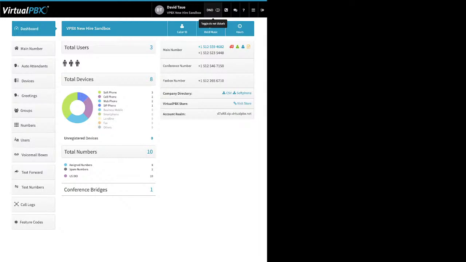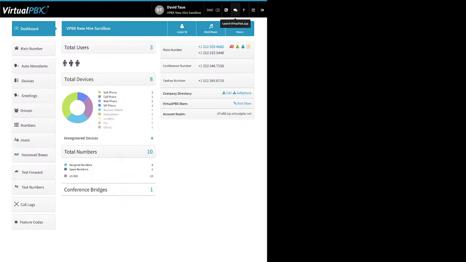Then over here to the right, I have the web phone link. This opens up a new tab and takes me to webphone.virtualpbx.net. The web phone is a VoIP device, right? You have to add it to your user first, and then this should show up. But once it's there, you can go to webphone.virtualpbx.net on your computer via Chrome or Firefox. It uses your Dash login information, right? So you log in there, and then you can use Chrome or Firefox to make and receive calls. The mobile versions of those browsers are not supported at this time.